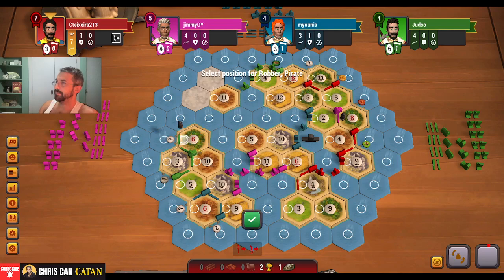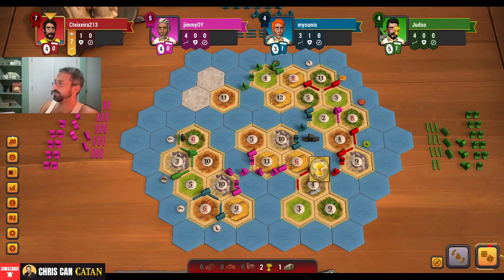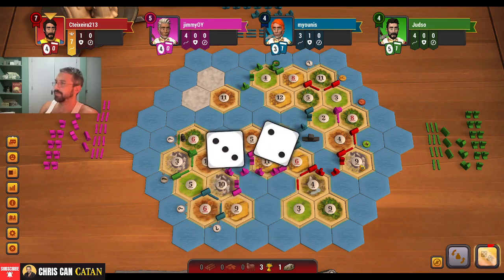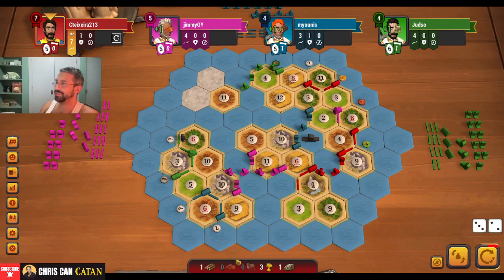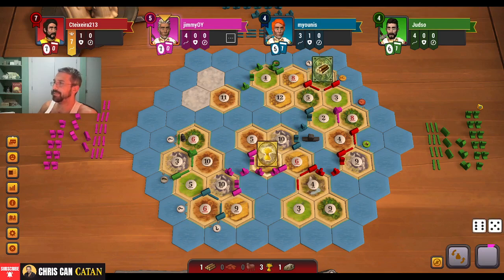Play a knight. Hit here. Hit you. Let's roll. We get a 5. Doesn't do us that much good just yet. I think it's wise for me to hold. I could buy a card here, but I need a city. That was maybe my biggest mistake.